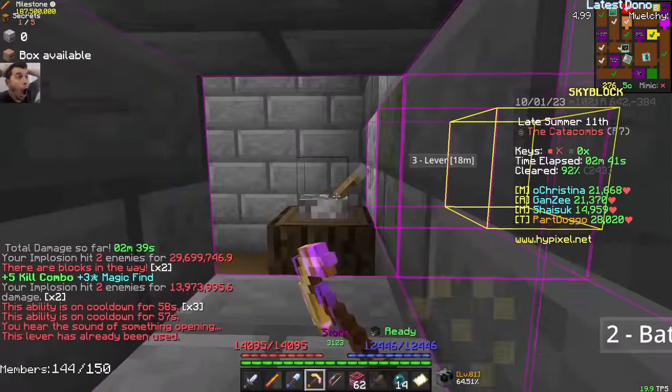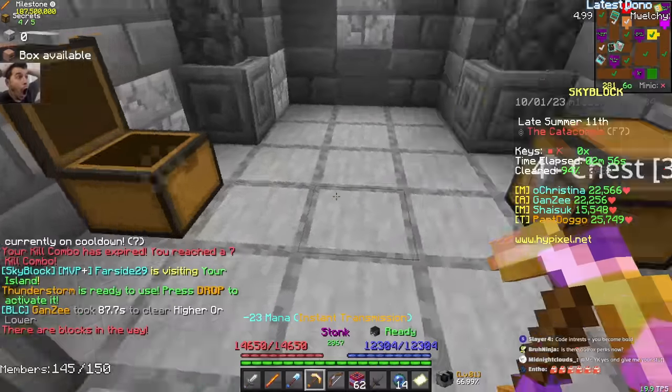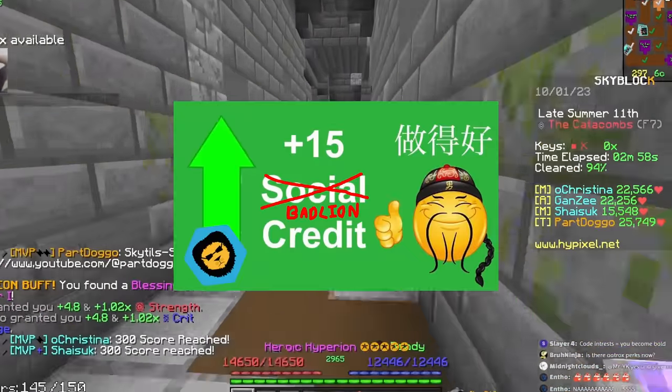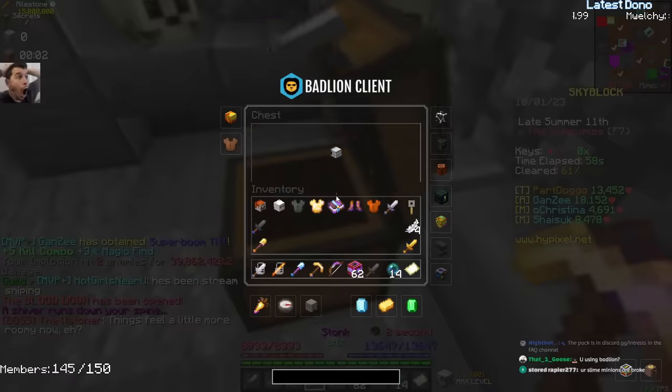Oh! I can just stonk this lever. And then stonk these blocks. Get that one. And then get the chests. Because I already got the levers. That's so cool! Oh, this is a new room. I don't recognize this at all. They added new rooms as well.